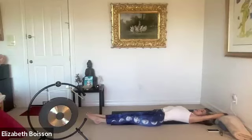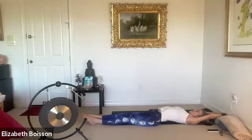Again, inhale those arms all the way up overhead. Point your toes, stretch it out. Tense up every muscle in your body. Again, as you inhale. Tense, tense, tense.